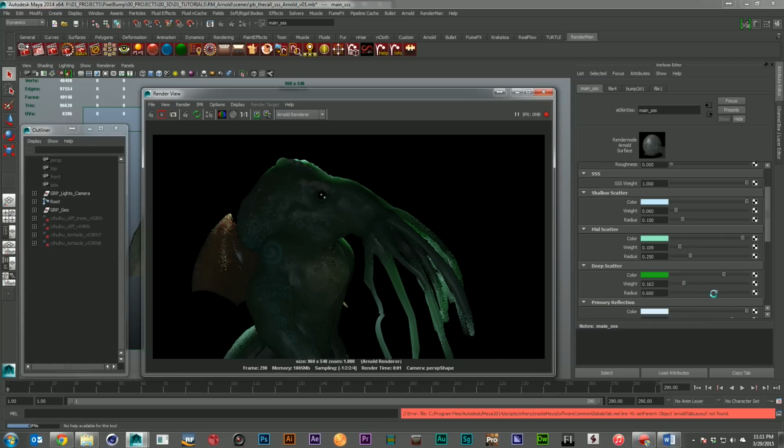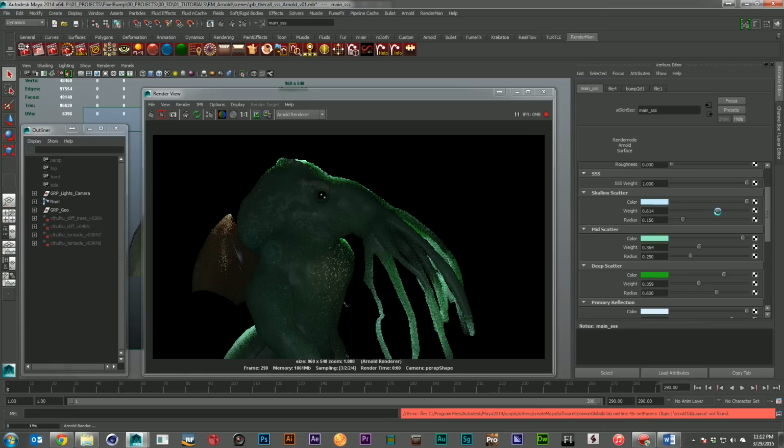So I'm going to go ahead and bring up the weight a little bit here just to show you how quickly we can check out a different look here for the look dev. And we'll go ahead and bring up our weight again on our mid scatter and maybe bring it up again here on the shallow scatter. And you can just see how quickly the Arnold rendering engine is adapting to each of those changes. So there we go. Already we've got a completely different look. And I think it handles the subsurface really well. I really like the way the light is falling off as it moves through the model. And I really like how simple this control setup is.